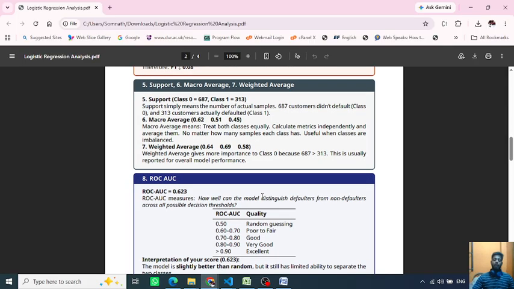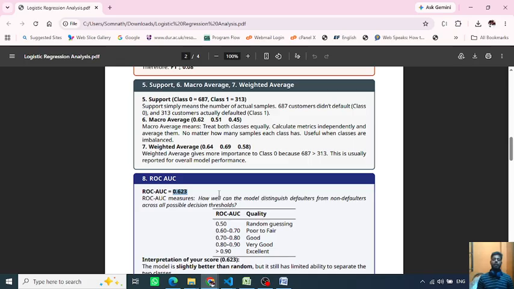Now ROC-AUC, it gives us 0.63. First we have to know what is ROC-AUC. Actually, ROC-AUC measures how well the model can distinguish default from non-default across all possible decision thresholds.